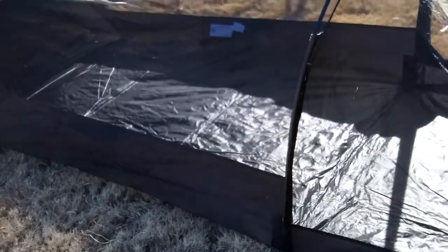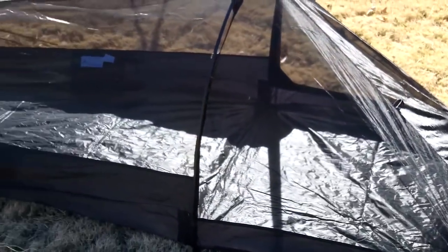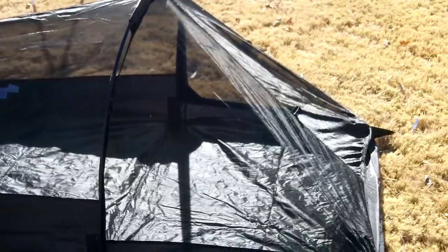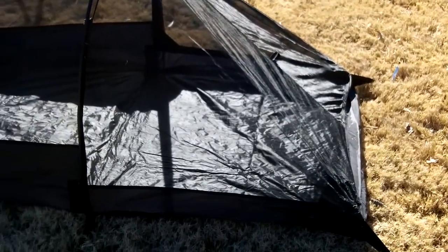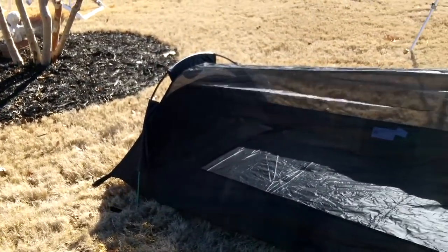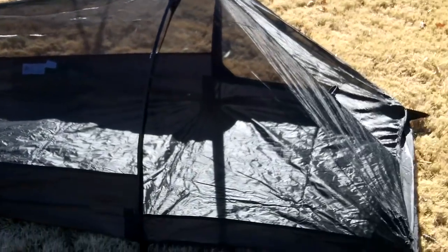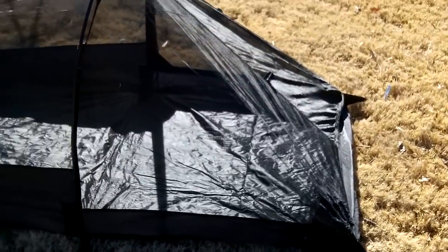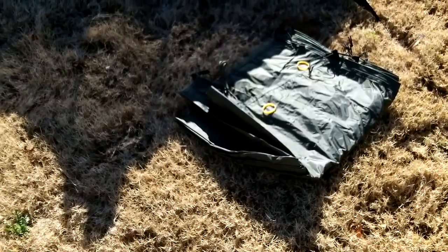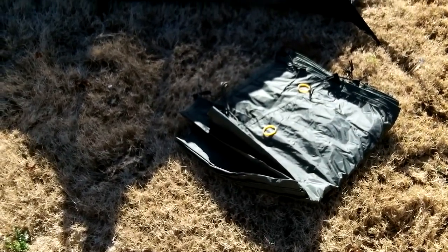But looking at the tent right now, it's pretty roomy inside. Definitely a great size tent. Was easy to carry, pretty easy to set up. Again, I'm going slow because it's the first time I did it. Just want to make sure I'm learning the proper way to set this up. So let's get the rain fly out, get that on top, and then we'll go inside and see how we like it.